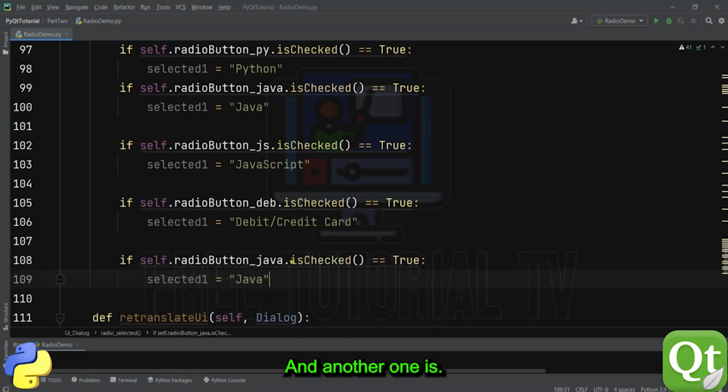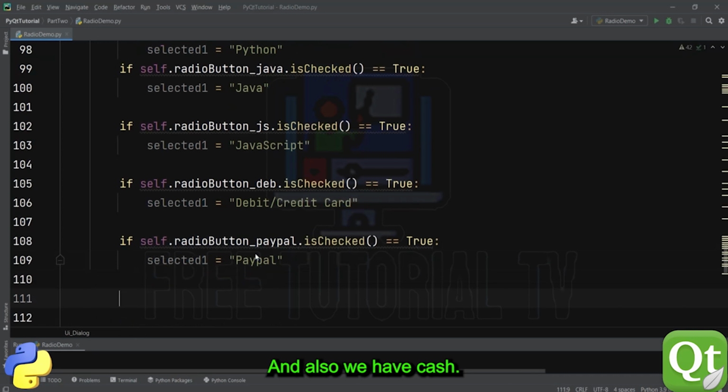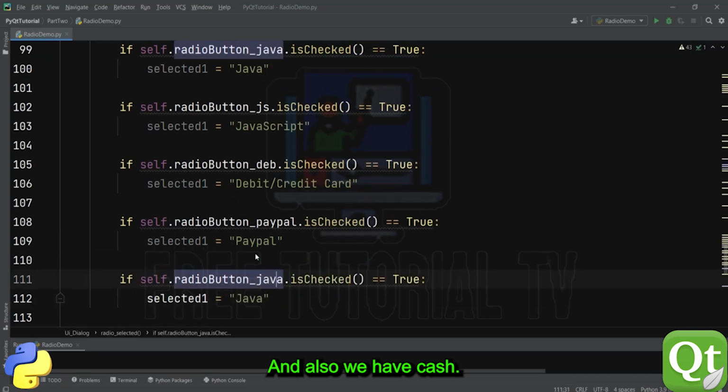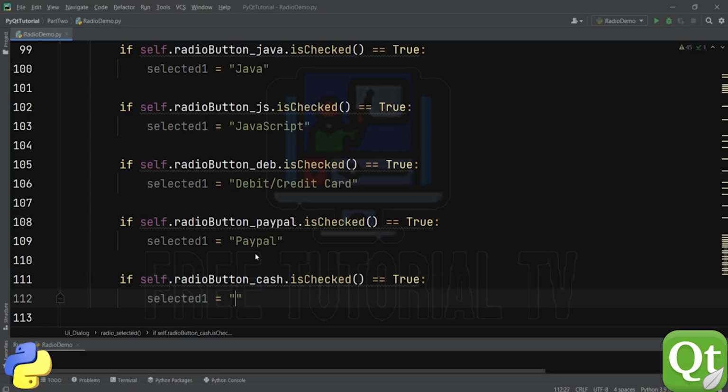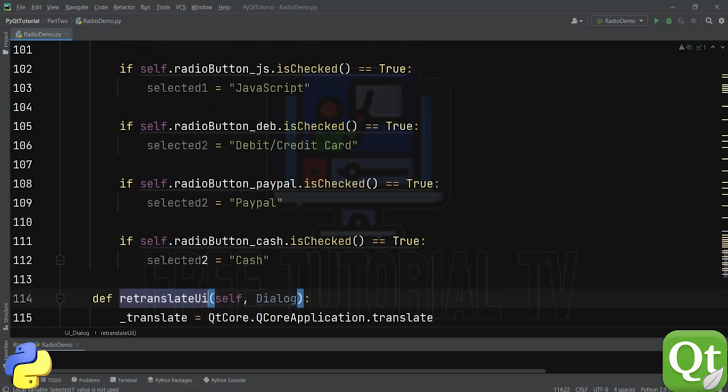And another one is PayPal, checked. So change selected two to PayPal, and we have another case of cash, the radio button cash, and then you can set select two to cash. Yeah, this should be selected two. We need to change selected two.